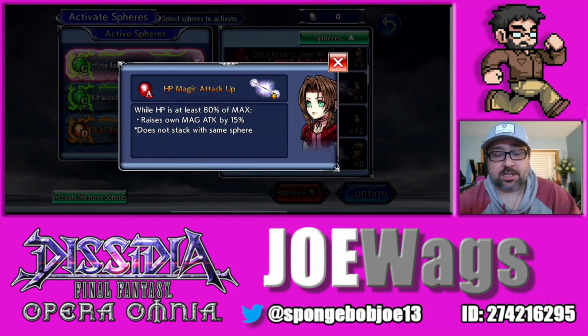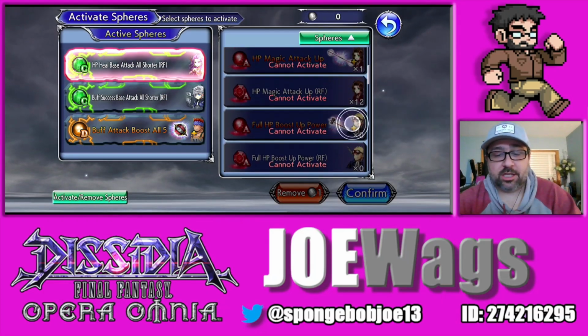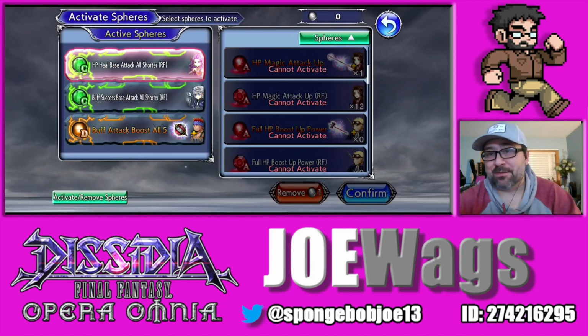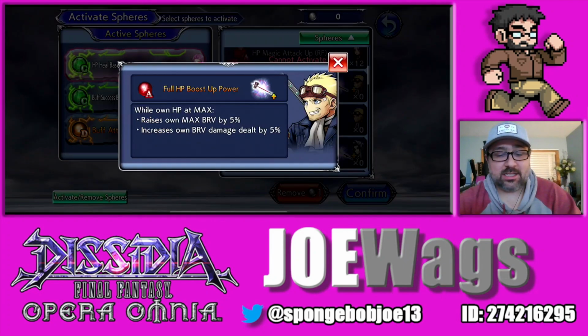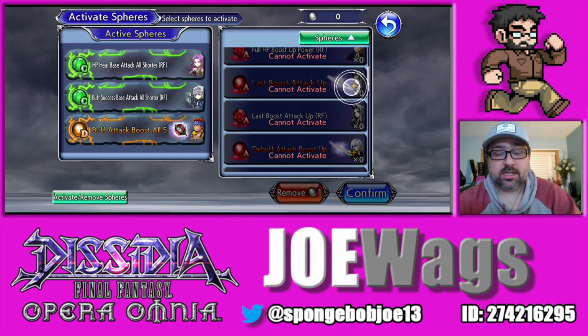Aerith is worth holding on to. It's a big time magic attack sphere. So for magic damage characters, yes, Aerith is a very, very good one to hold on to. You can tell it's a good one when I've got like 12 of them, right? I refined a bunch of Aerith spheres. So yeah, that one's good. Cid, max brave and brave damage combo for full HP. That's a very easy splashable sphere. So yeah, Cid's is good.